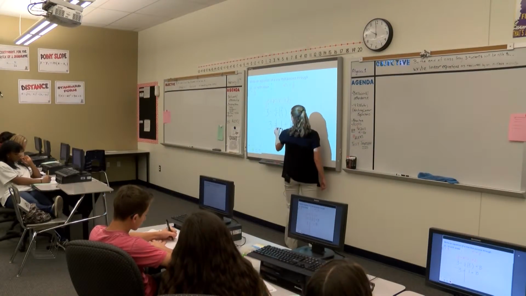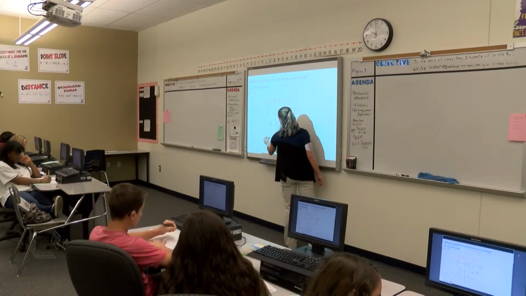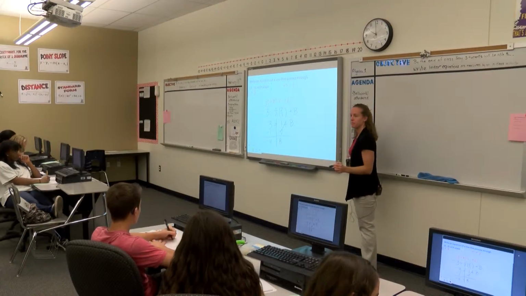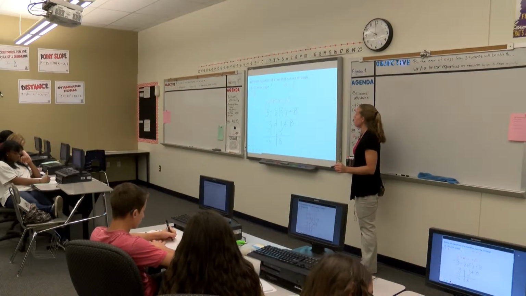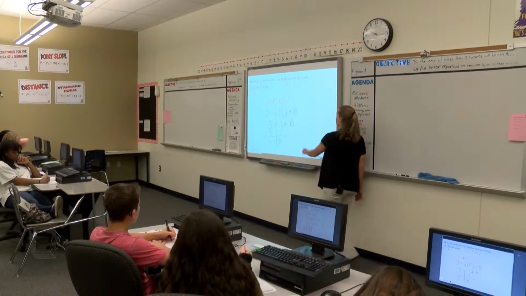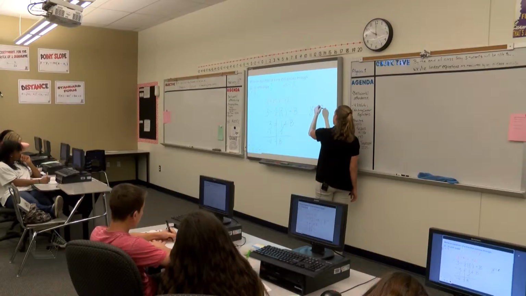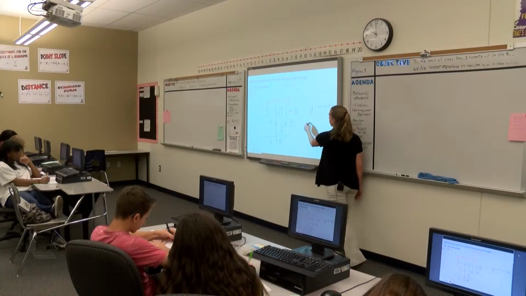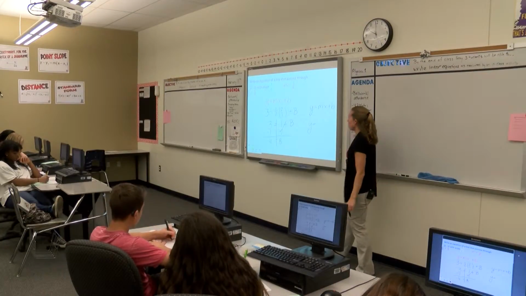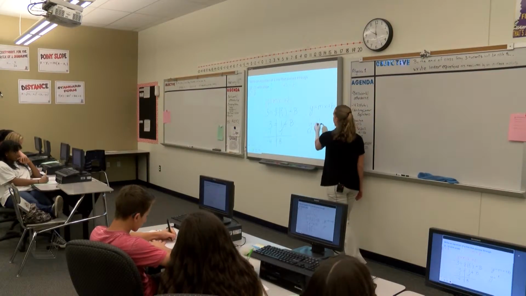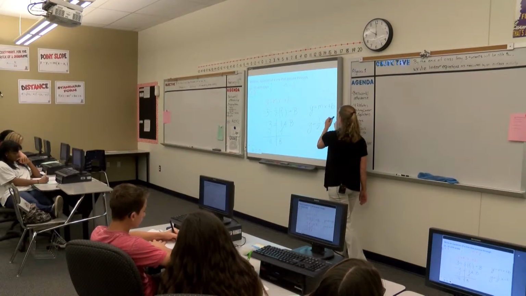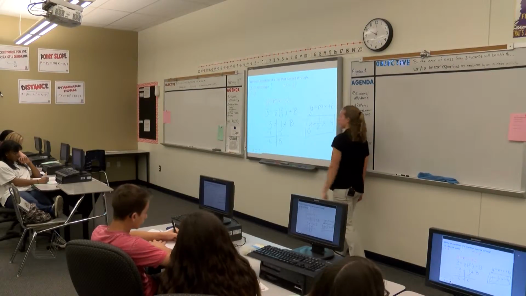Minus 1, very good. Just get the b by itself. Am I done? Nope, because what did the question ask me? Write the equation. So go back to step 3, y equals mx plus b, and replace or substitute the values. What's my m? What's my b? -4. Very good.